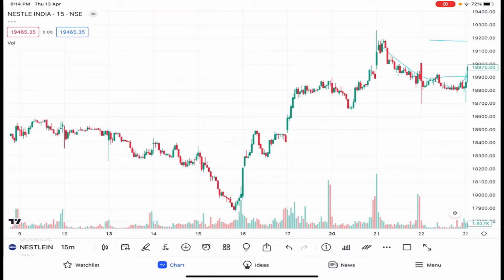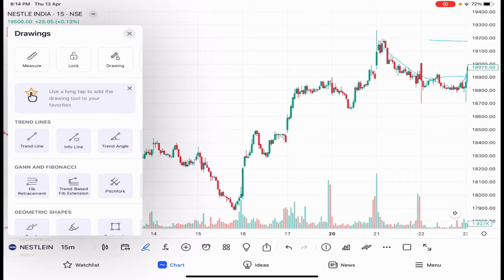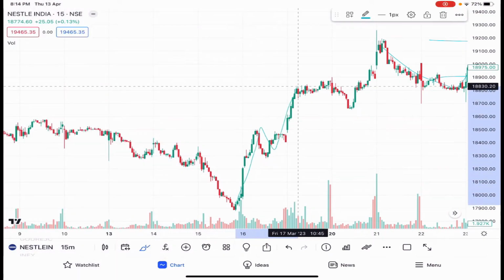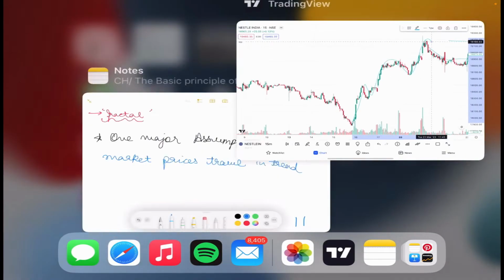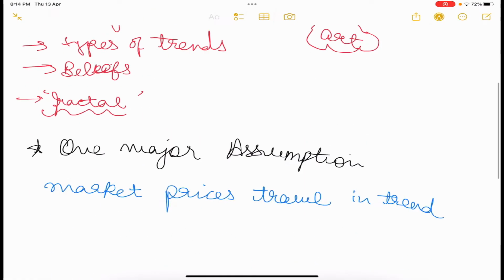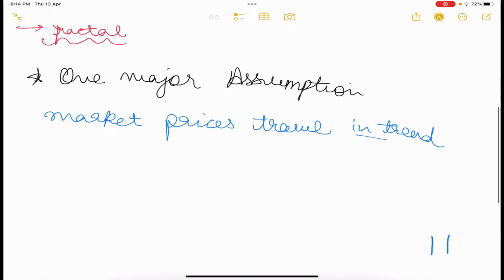Let's see the chart. Okay, look at this place now. How is the price going? It's going in an uptrend, right? So this is what is meant by the point that market prices are always traveling in trends. It is never random. There is always a trend in the market. Okay. So naturally, what would we want to do? We would want to buy at the bottom and sell at the top. Obviously, right? We should be able to capture the bottom of the market and sell at the top of the market. That is the basic core of technical analysis. All right.